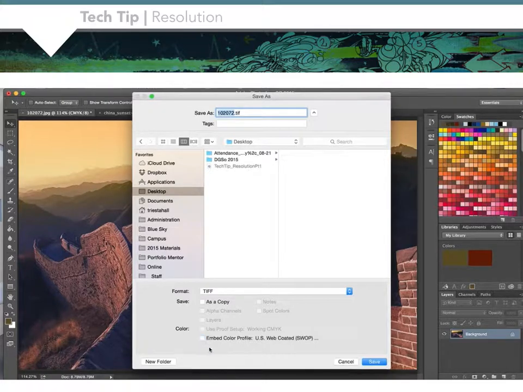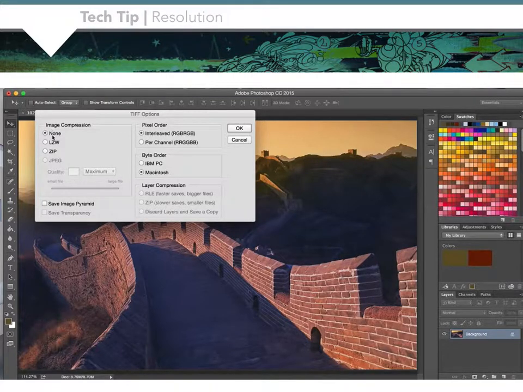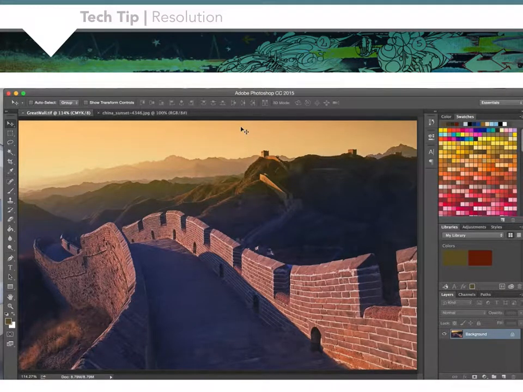So I'll take off the color profile because obviously it's web coded, and I'm going to change the name to greatwall.tiff. Hit save. We don't want any compression at all. And this is where, if the image had transparency, you could save it. You can choose between PC and Mac, and to be perfectly honest, there's no difference between the two. People just have preferences, and then you hit OK. So now we've changed what is considered a low-resolution JPEG image into a high-resolution TIFF image that is ready for print.